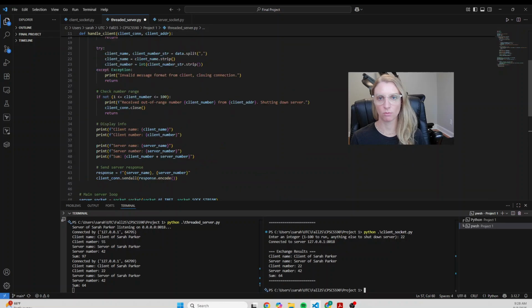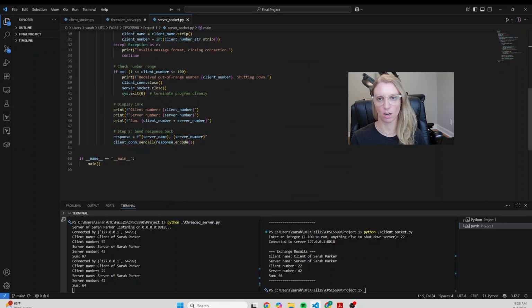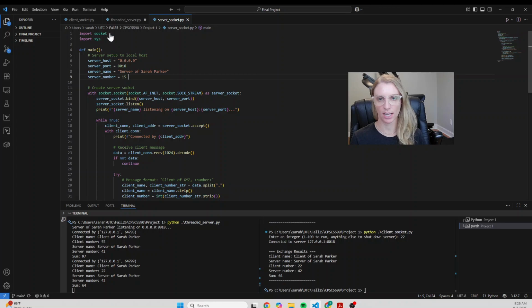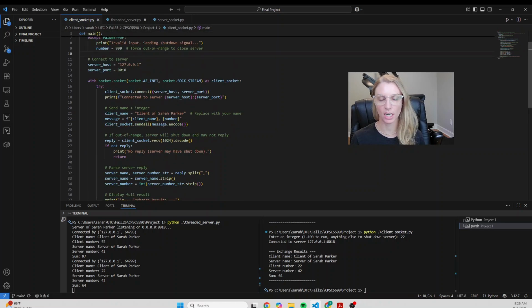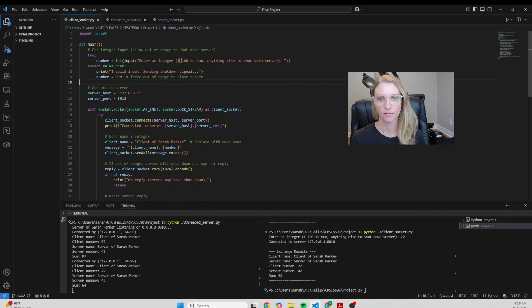Okay, let me go back real briefly to our server socket. So right here, like I said, we set it to 0.0.0.0 so that it would listen for any IP address. So this is on my local area Wi-Fi, which is why I can connect to it. Over here in the client socket, this is what we would change. Instead of our 127.0.0.1, we would look for the IP address from the desktop, which I found using ipconfig on command prompt, got that IP address, and I added it here.